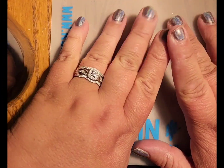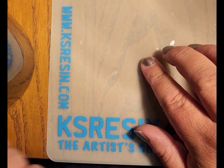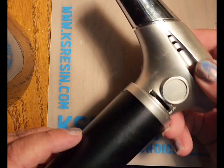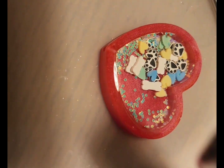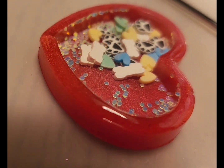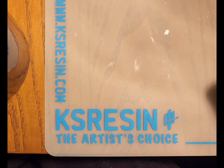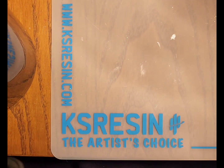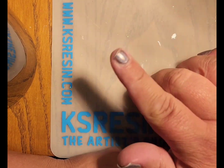Hey everybody. All right. So while I have my heart doming, I did forget to say that I took my torch and did just a quick torch over the top just to get any bubbles out of that top dome layer. So it's looking super nice and clear. That is happening over there, and it is still curing, but I forgot to talk about the little torch, because you definitely don't want bubbles in that top layer, or you will see them forever.